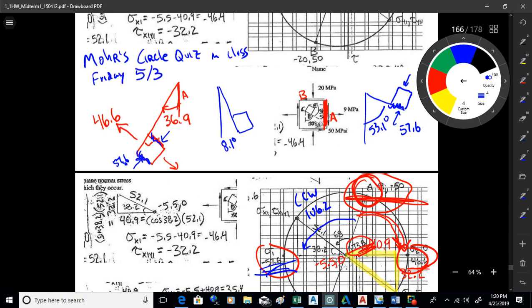That'll take up half the class. So you come in, I'll get you the quiz, and then we'll finish up, and then we'll cover a little bit of new stuff afterwards. That will be the plan. So that won't be on the stuff on Monday. We'll finish up that review tomorrow, unless you got any other questions, especially on Mohr's circle. I'll take them. I know this stuff's tricky. You gotta work through a couple of these and figure them out. It's okay.